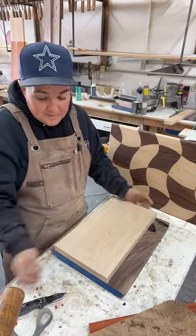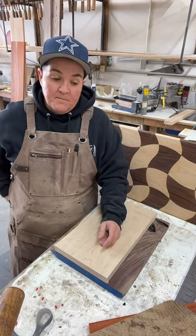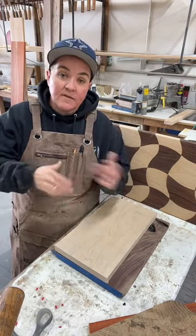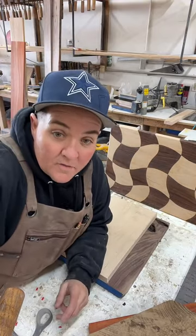Yeah, you can make a good living selling any of your crafts. I figure the more unique that they are, probably the better your sales would be, instead of everybody making the same thing, like gluing up just different colored pieces of wood. I do see that all over the place.